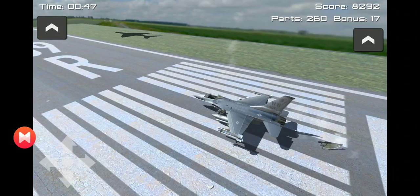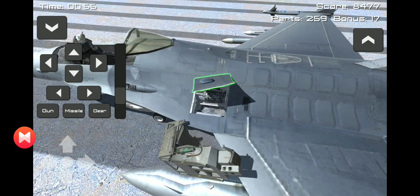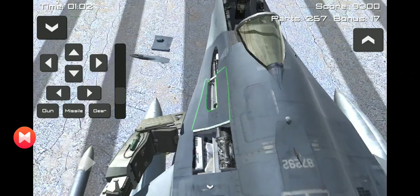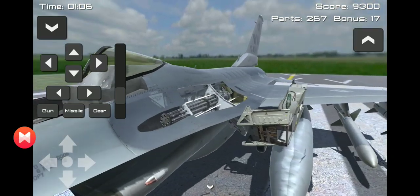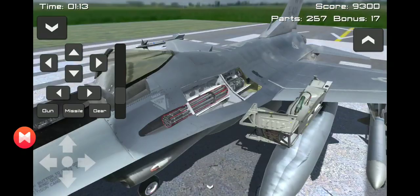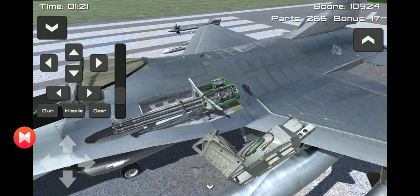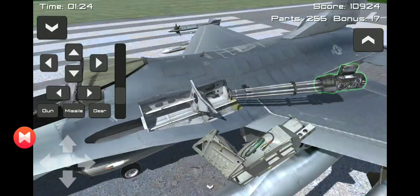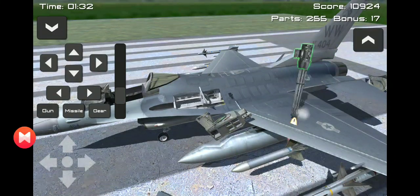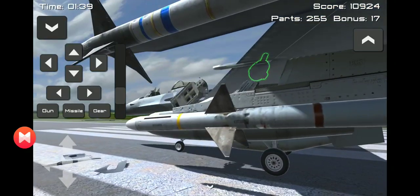Then now to get the guns, they can be checked over here on the rear. And of course these were set to being able to shoot like a real minigun. I believe this is a 30mm gun. And I believe you can just take it out and shoot it. The missiles are manipulable.